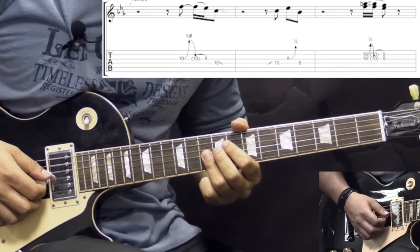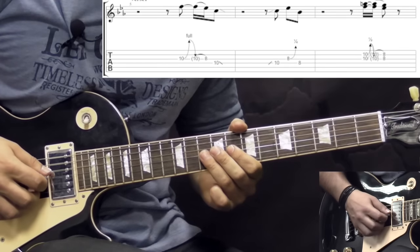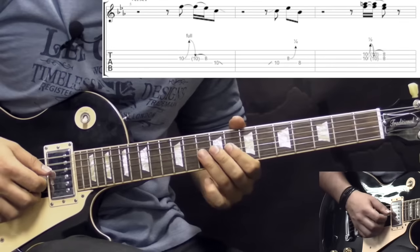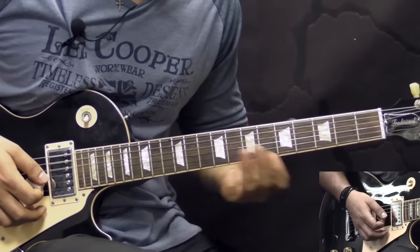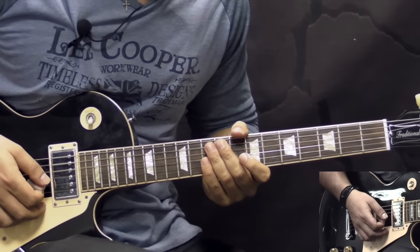So here we're using a double stop on the B and the G strings at the 10th fret. Bend it up half a step. Bring it down and pull off to 8 and slide out. Like that. This last one, it goes by very fast. And after that we go into the F chord.